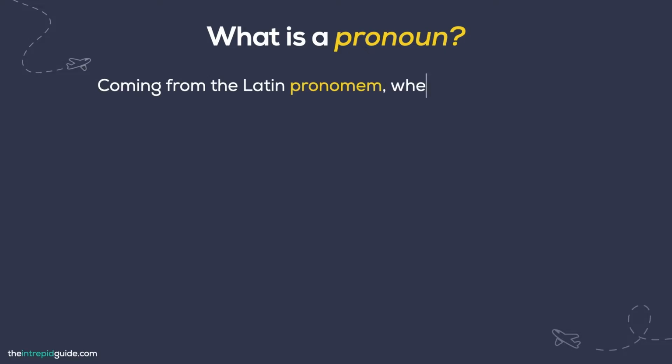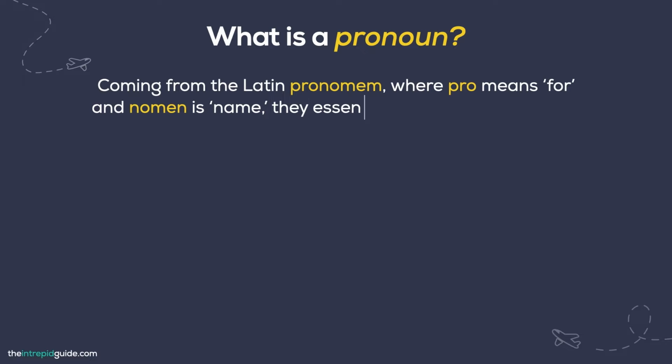Now, pronouns are tiny little words that step in to replace parts of a sentence. They not only save us from sounding like a broken record, but also jazz up our Italian, making it more lively and fluent. The word pronoun itself makes their role very clear. Coming from the Latin pronomen, where pro means for and nomen means name, they essentially mean for a name.